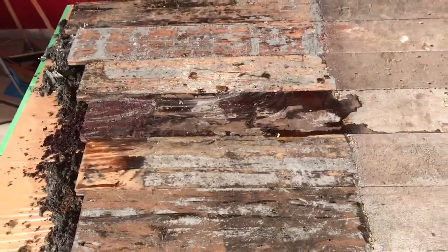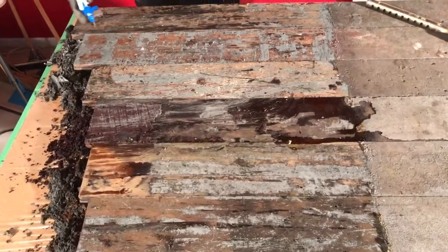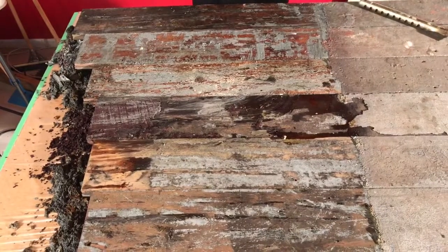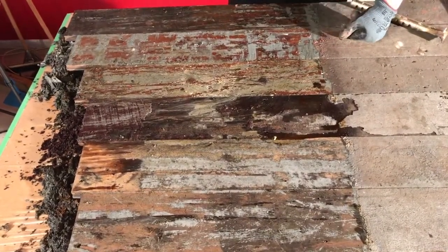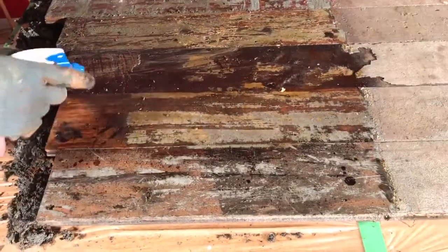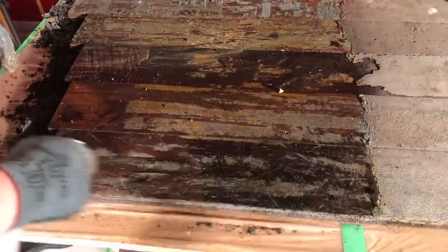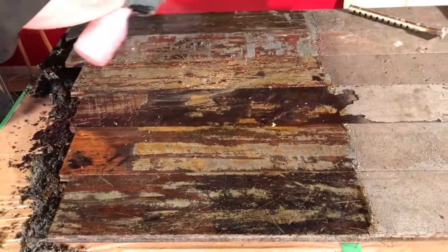Some more stripper on, and then we'll have a bit of a chat about what we're going to get. Okay, so always keep your trigger moving. I've just tweaked the nozzle slightly to get a bit more of a flow when you can't run anywhere because it's horizontal on the ground. Now we've experimented in the past with rollers, and you can use different sprayers if you want. This is our sprayer that we find really useful. You can get over quite a lot of surface quite quickly. I just want to keep that wet.